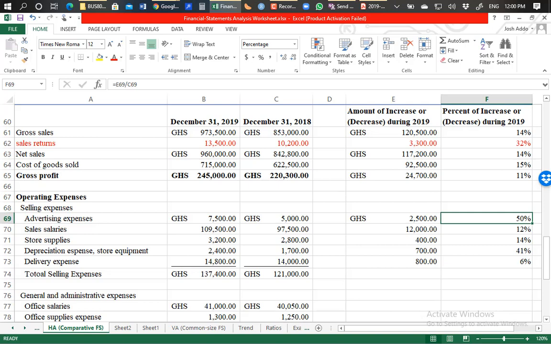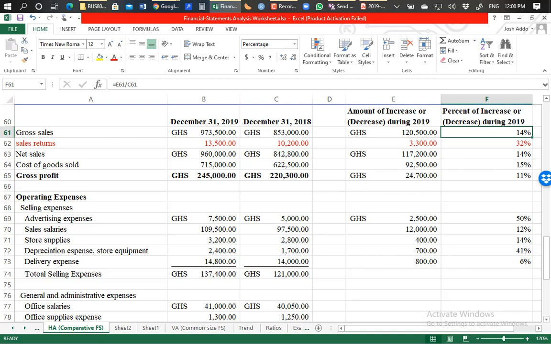Advertising expenses. What is actually going into that? What is informing the fact that advertisement has increased by 50% from 2018 to 2019? What did we do? Does the increment have a merit? Is it feeding into sales? Possibly. So you may want to link this advertisement expenses to your sales growth. We have increased our advertisement expenditure by 50%, and between the 2 years of the 50% increment, sales is growing by 14%.